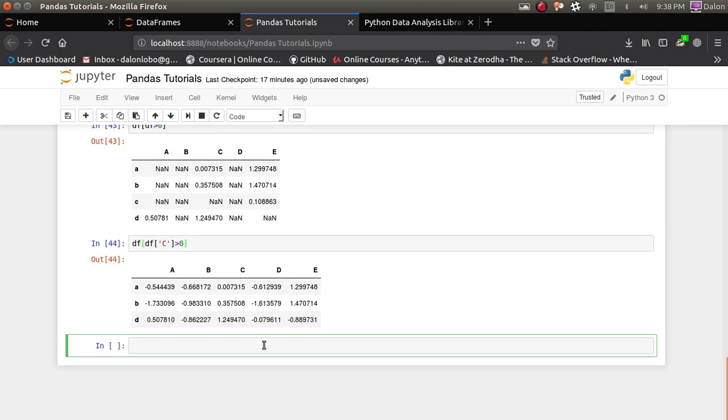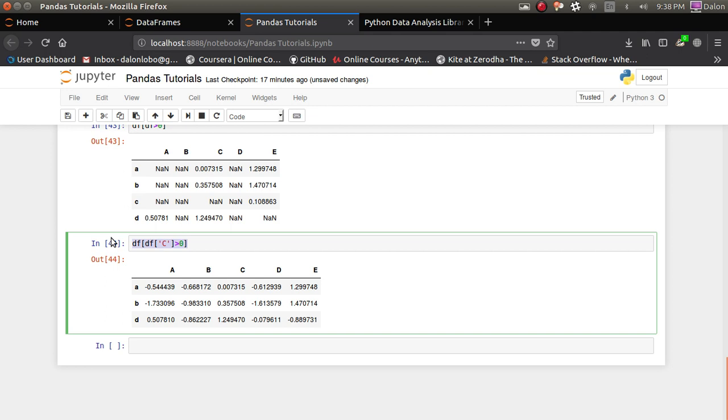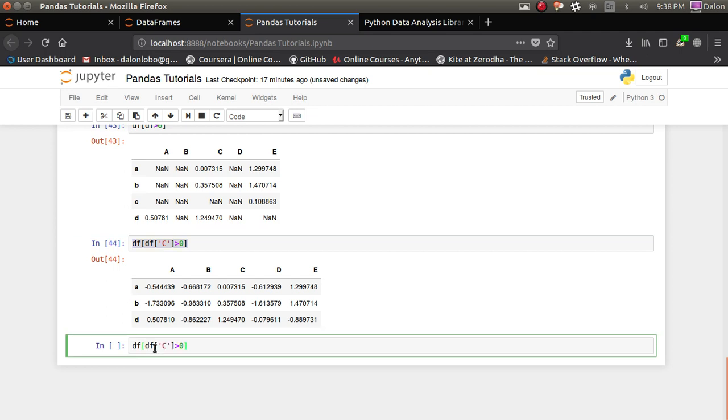So similarly, you can chain these conditions by using AND operations. Now here you will see a typical error that most of the students make, and that is using the Python AND operation. Let me show you what it does. If I do this, D also greater than 0, or let's not take D because all the values are negative, I'll take E greater than 0.